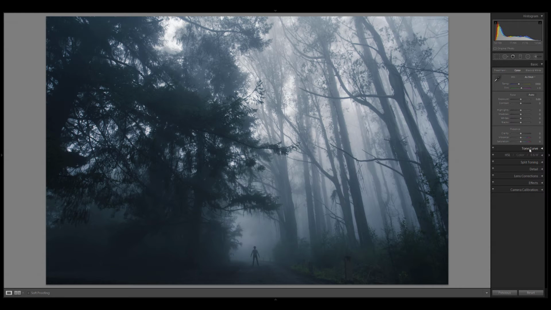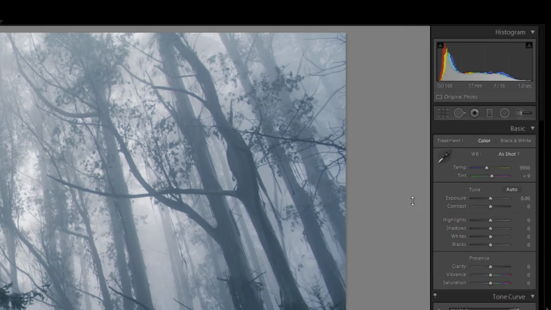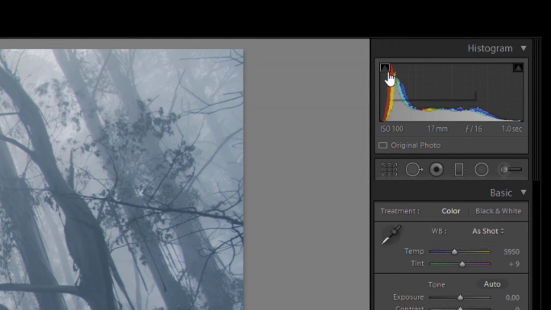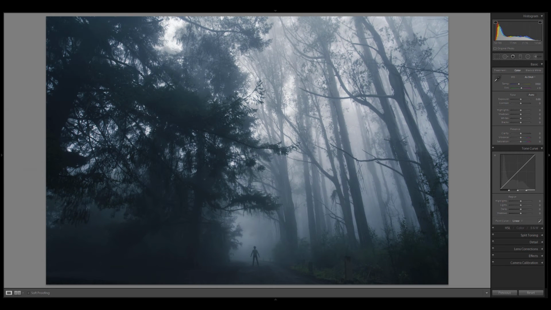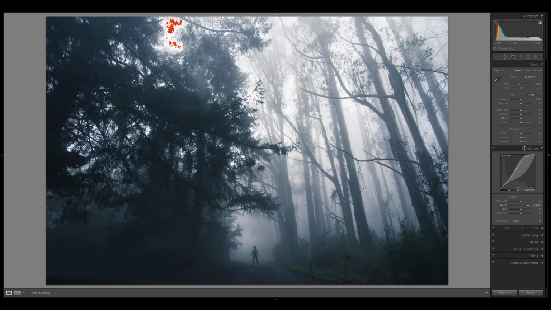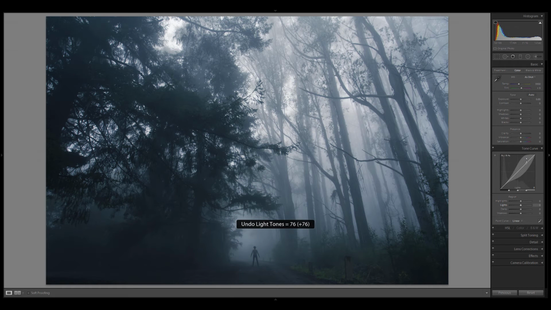Next, I'm going to select the tonal curve and start making adjustments to my highlights. Before I do this though, I'm going to enable the clipping masks for both shadows and highlights. This is really beneficial, especially when you're editing an image that has fog in it, which is quite prone to overexposing quickly. So just to give you an example, let's just pump the lights, and this will make the highlights flash red when they start to clip or overexpose. There we go. So the red is from the highlights overexposing, and that's coming on because we enabled the shadow and highlight clipping. I'm just going to undo this though and start from scratch.